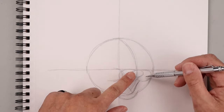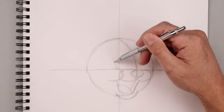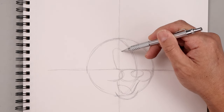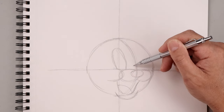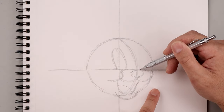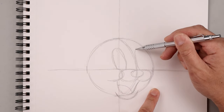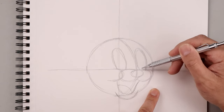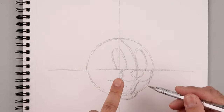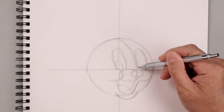Now we're going to go back up to the top and draw on the eyes. Starting on top of the cheek, we're going to draw an oval going up at an angle towards the top, rounding this out and then coming down on top of the muzzle. Over towards the right side on top of the nose, going up towards the center seam at the same height, coming around the side and back in. Pull the pupils towards the bottom left — draw a smaller oval and just tuck that in behind the cheeks.